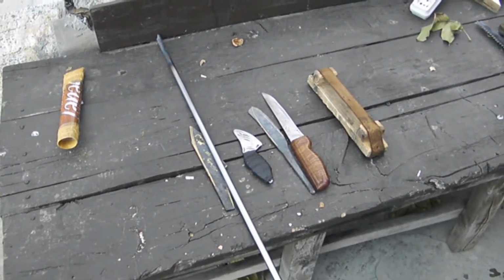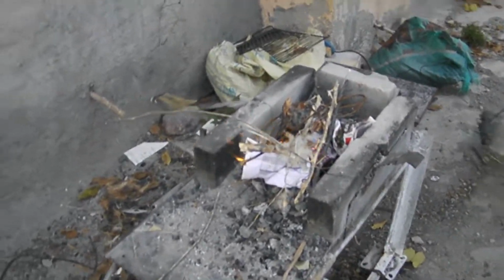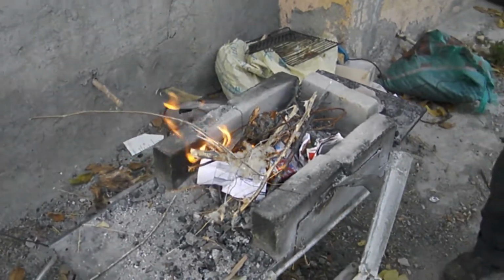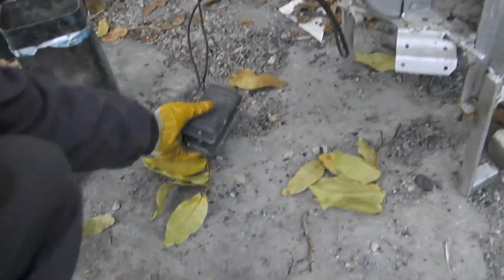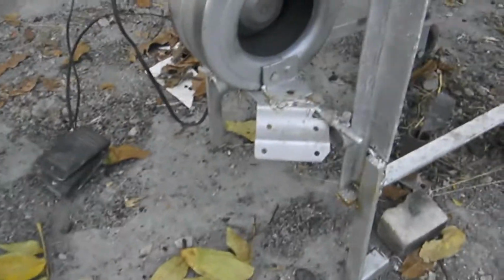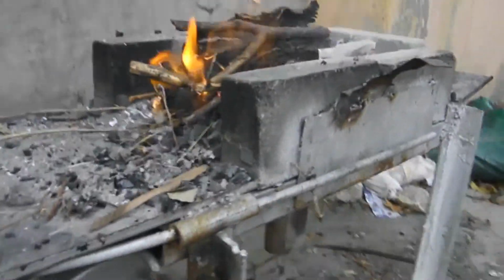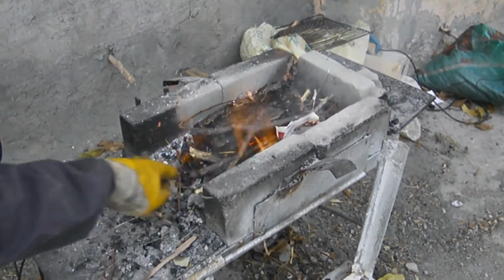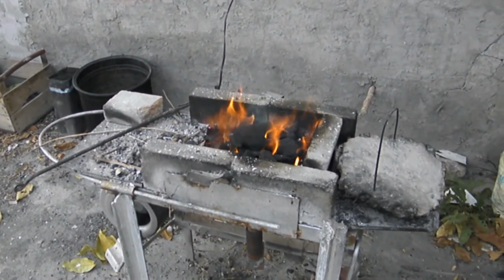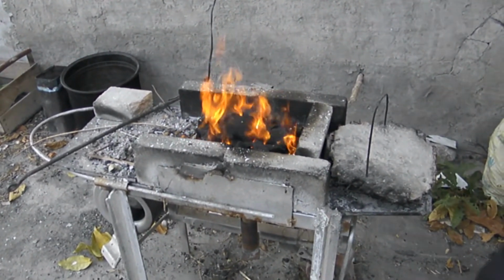Okay. Thank you very much. A very quick knife production from Gökhan. Now he burns the oven. That's the first step. Here he controls with his foot the electricity of this motor, which blows the air in the oven for heating. So we are adding coal to the oven. That's the second step.